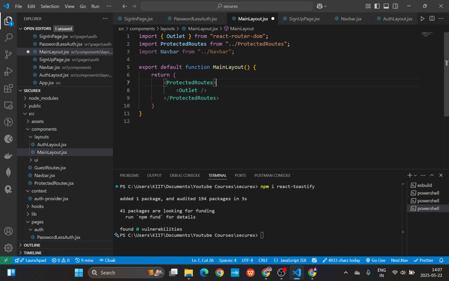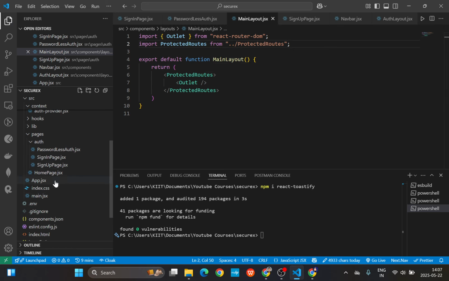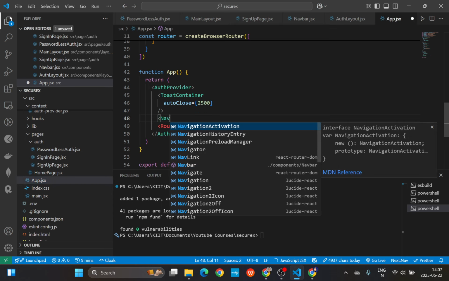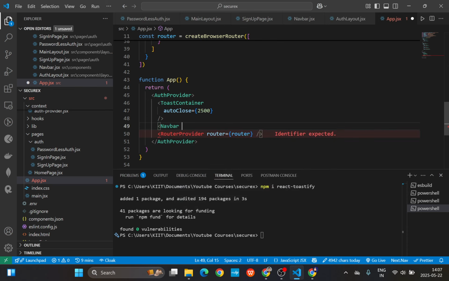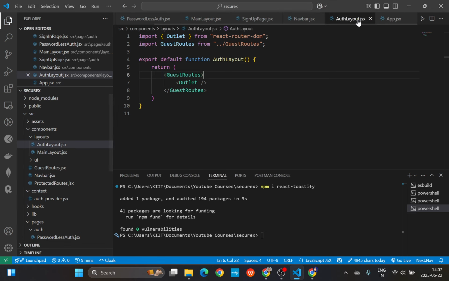So let me do one thing. Let me just manually go inside App.jsx, and if I try to add the navbar here, it will raise some errors. I don't know why my navigation is not being rendered.